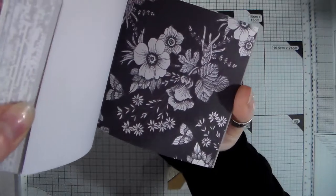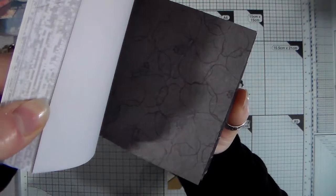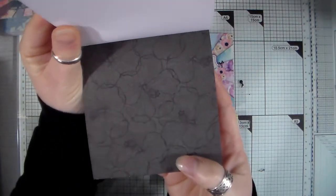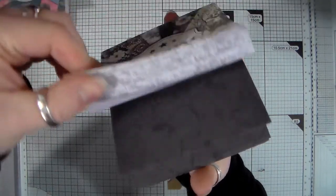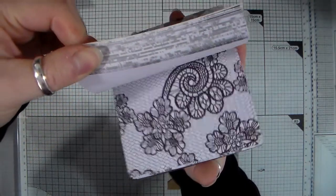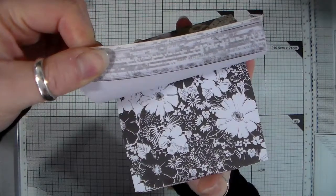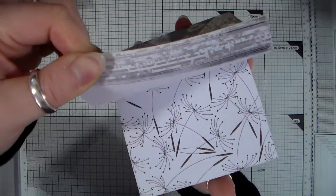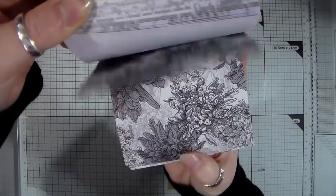You can see it's a bit hard to try and do a flip through here. Oh, that was a nice one. I don't know if you can see. It's got a nice, large flower on it. It's a nice lace pattern. Like I said, I've not used any of these ones. It was only the other day when I'd done that journal that I actually remembered that I've got these, and I used one of the flower images.